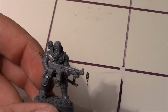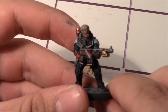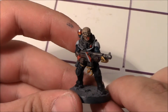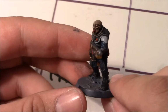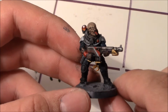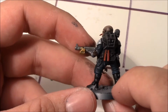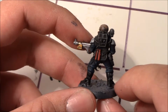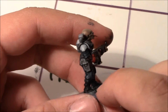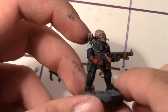Now, this is sort of a new painting series I'm trying to run, where the purpose here is we want to get our guys looking good. Like, here's an example. We want them looking pretty good, good enough to throw on the table, but not so good that you're going to be spending all your time painting. These guys have a pretty decent level of paint on them, but they're by no means Golden Demon winners or anything like that, so hopefully this will be a good compromise between speed and quality. I found that I really like it, and I can get through a lot of guys pretty quickly, so I'm going to show you how to relatively quickly paint some of these guys just to get them on the tabletop.